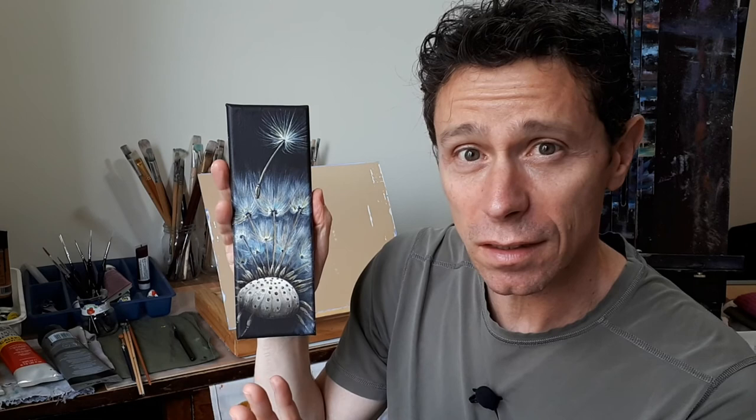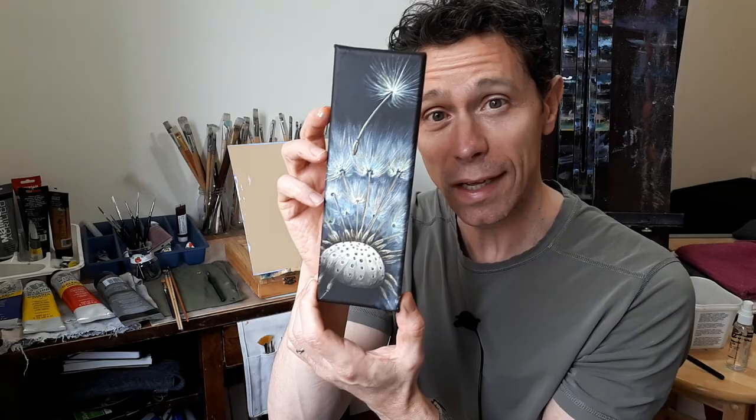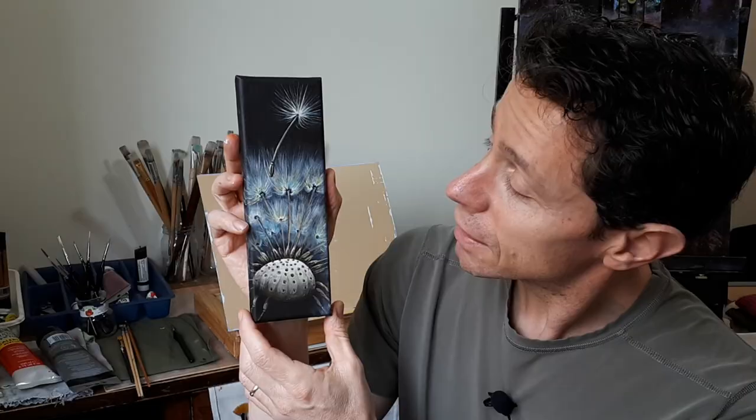Even though it's a small canvas, it did take a long time to paint. Sometimes smaller canvases take lots of time, just like bigger canvases. Depends on how much detail you put into it. But I think overall it turned out pretty good. Hopefully you like it. It's a nice little painting.